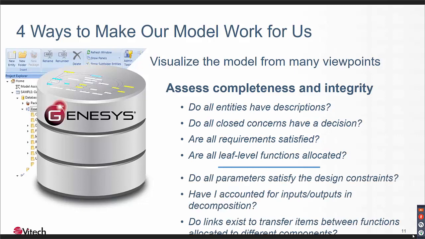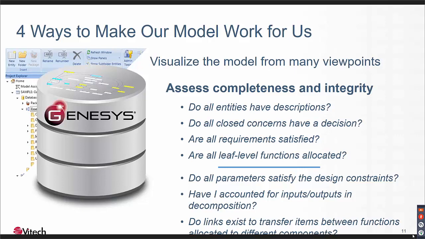So if I've got a model with design parameters, design dependent variables, if you wish, and I say that my objective value for my mass is 10 kilograms, is the mass of the system below or equal to 10 kilograms? If not, is it at least below a threshold, not necessarily the objective value, but the threshold value? Does my design satisfy the constraints? As we move through layers of aggregation and decomposition, have I done the bookkeeping correctly? Have I accounted for all of my inputs and outputs, or have I lost anything?